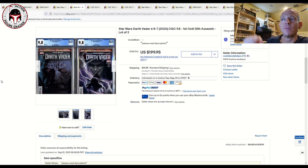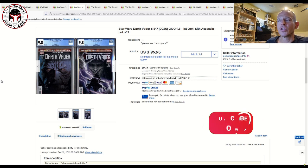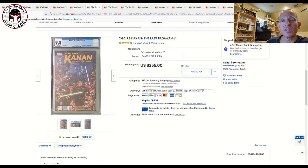And I would wager that if you were patient for an auction, even if you bought these separately, which you don't see them come up together like this, ever, buying them separately makes more sense than paying $215 for these two. I think that you could probably get these for between $60 and $80 apiece, which, even factoring in double shipping, would allow you to get both of these for less than whoever bought these two for $215. So that's just my personal opinion, but I think $60 to $70, maybe $80 on the top end, for each would be a top price point and still allow you to get both for less. But it seems like Ochi of Bestoon is kind of a minor character, a minor key, so to speak. But people are starting to think that we might see Ochi make an appearance at some point in some of the upcoming Disney Plus content.